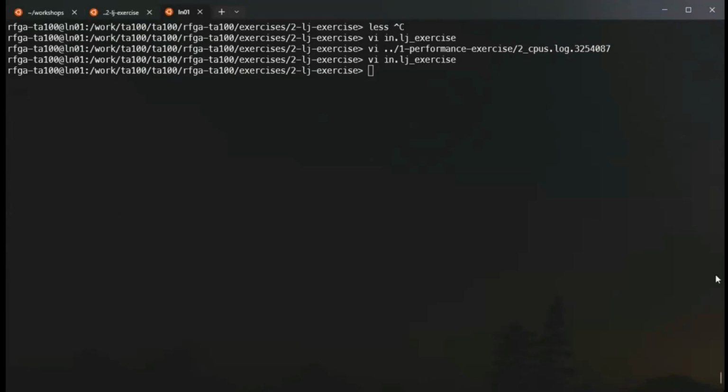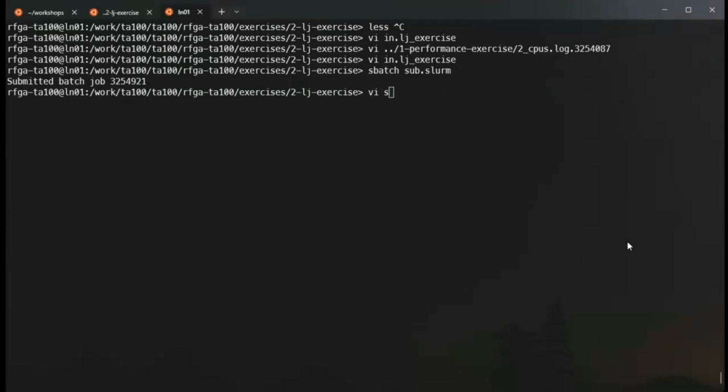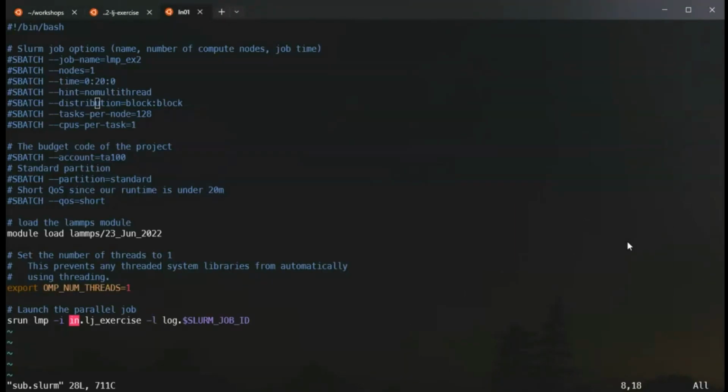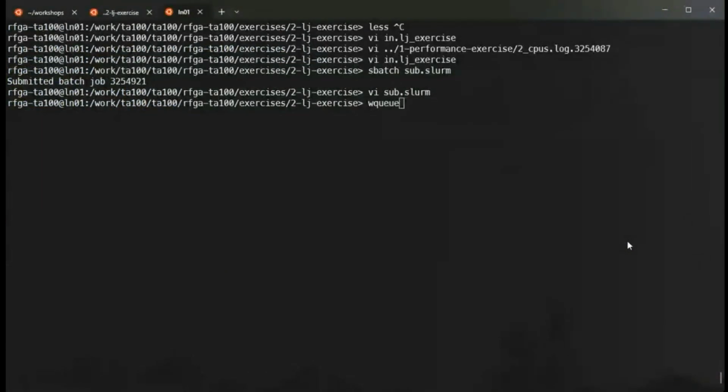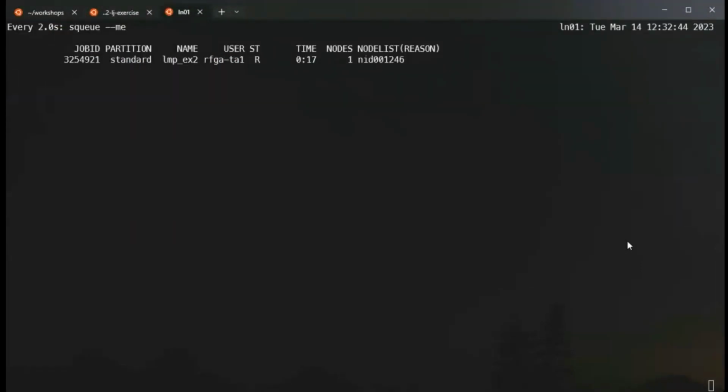Exactly, Mark. sbatch, it's our most used command ever, I'm sure. And if I did make any mistake in my submission Slurm script, which is not impossible, let me see, looks good. There we go. That's done.